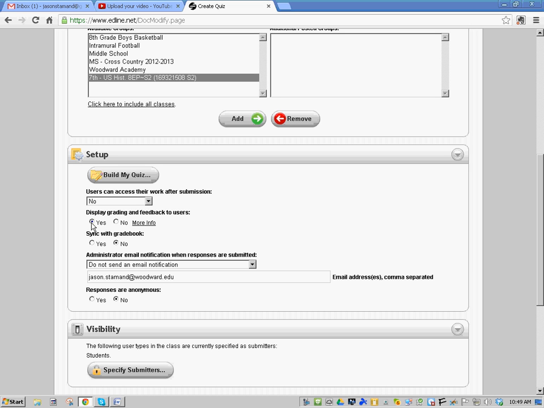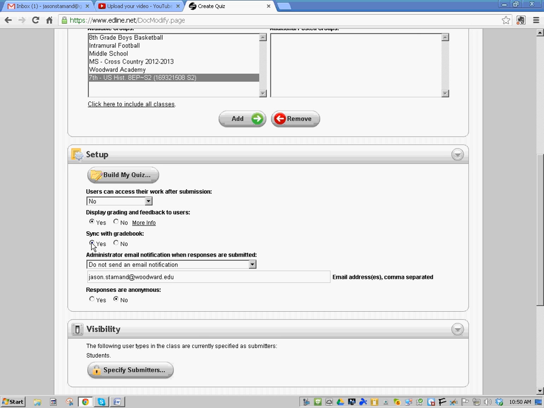Now, one of the really interesting features is that sync with Gradebook. And of course, Edline is synced with GradeQuick. So instead of you having to grade this, if you click yes, it will automatically create a test in GradeQuick per class and then import all of their grades for you inside that quiz.